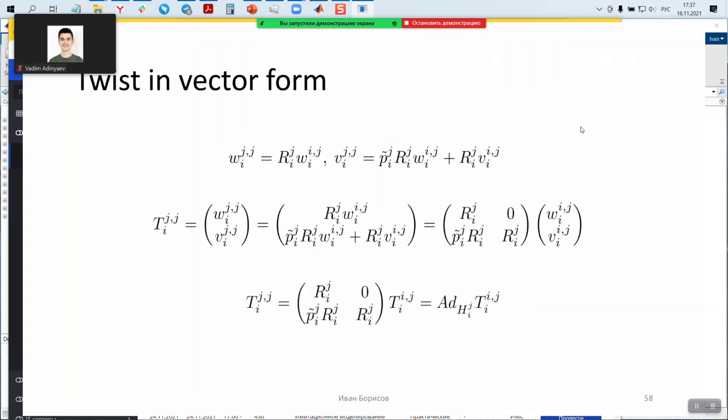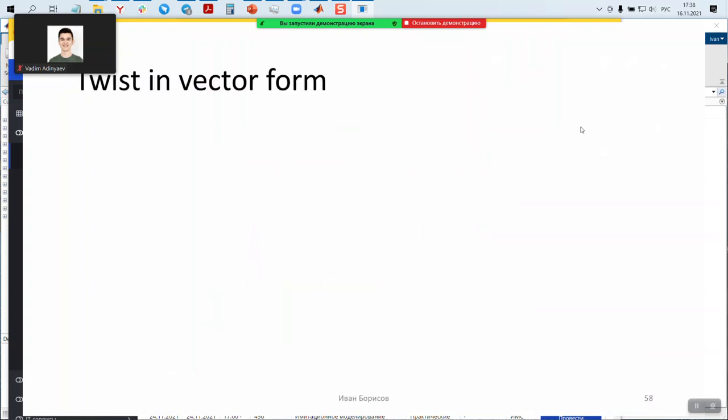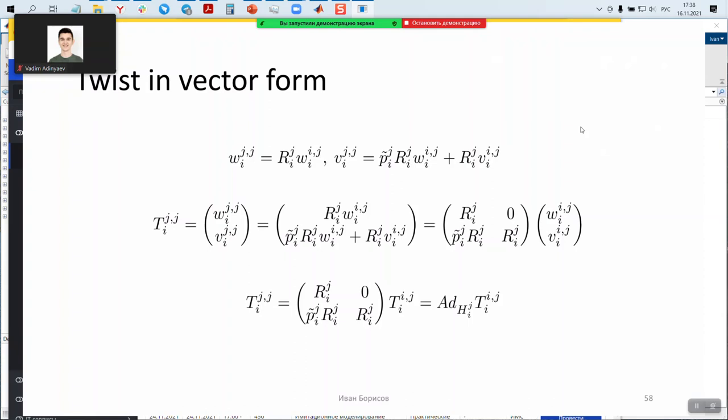So also it's something that you can consider on your own, at your own pace, because if I explain that, I will just go deep into the details. But here is the idea: here is an equation to change the frame in matrix form. So you can see a small tilde here, but here there is no tilde, so it means that the twist is in vector form. But also you can go from one frame to another frame using the adjoint matrix. So this matrix is called adjoint.